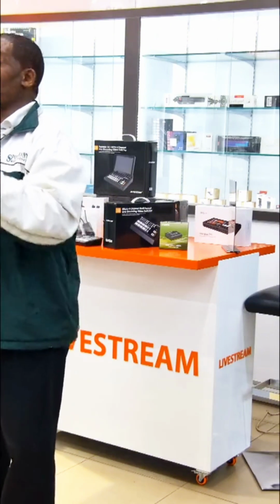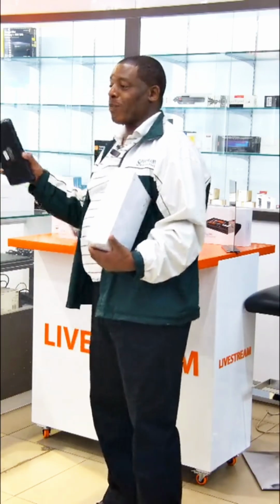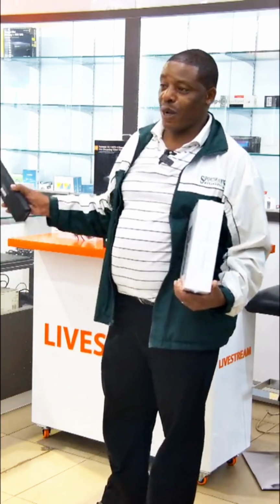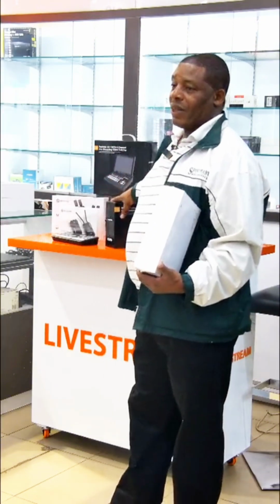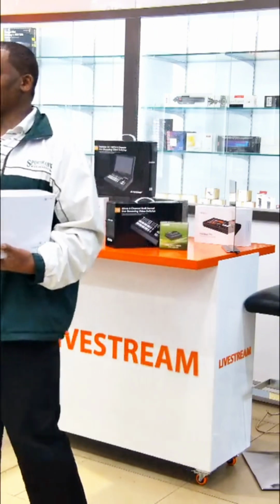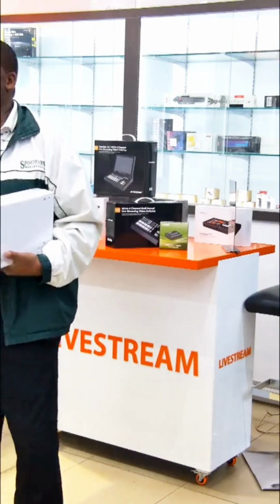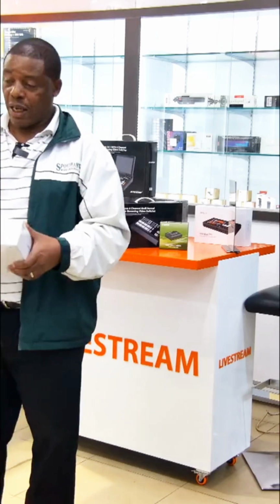YOLO is very good for movements, but you cannot carry these around. You need to settle where there is power, where there is a power connection for this one, and even the AV matrix. This one has a battery which lasts for, I think, around 4 hours, but we have never fully tested it because of fear that it will go off. So normally when it reaches 30%, we connect our power bank so fast.